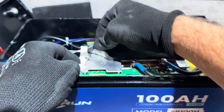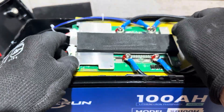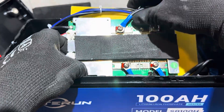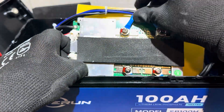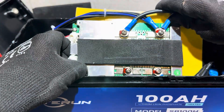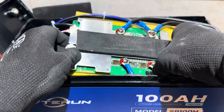It's a JBD smart BMS with Bluetooth and stuff like that on it. I just pulled the data tag — it's a DP04S model. They've got some thread locker around the terminals right here. Let's count that as number four. I always do this on all the batteries to see if these terminals are tight. That one's loose — they should be torqued down a little bit better than that. And that one's moving a little bit too.